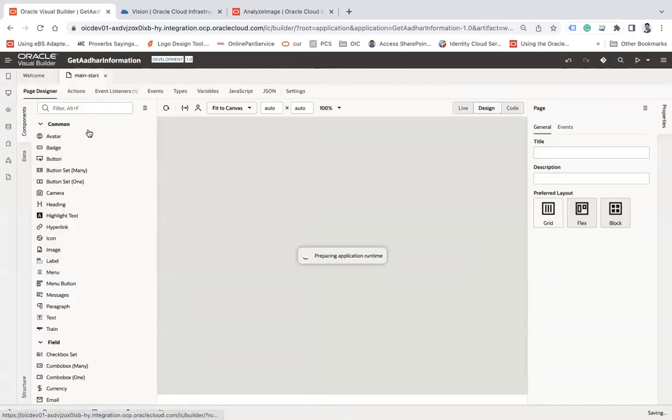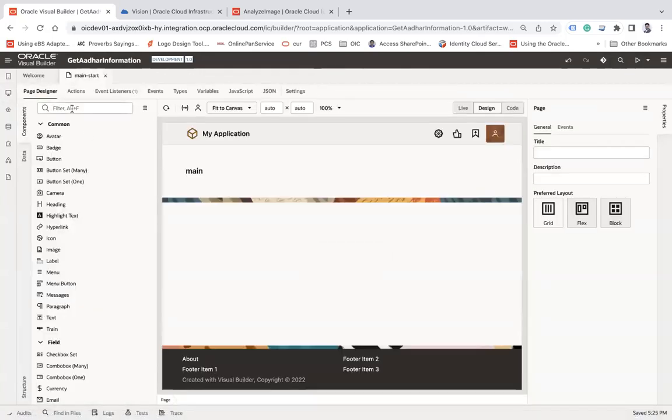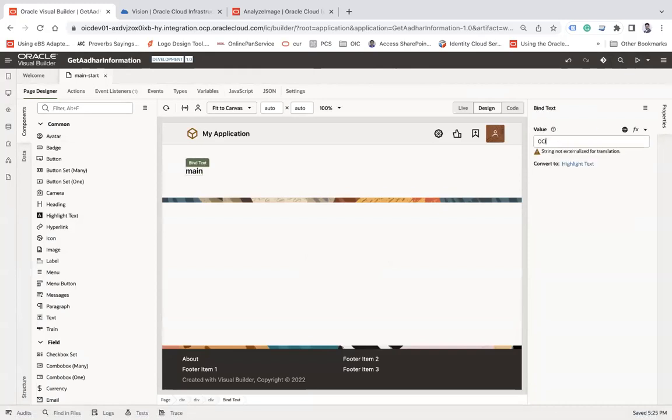That's it. I'm going to utilize this page wherein I'm going to, let me just change this: OCI Vision Service to fetch Aadhaar information.